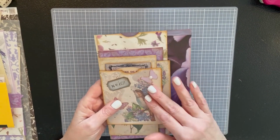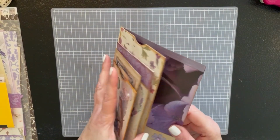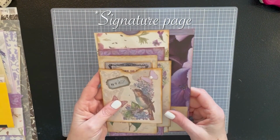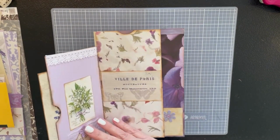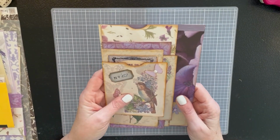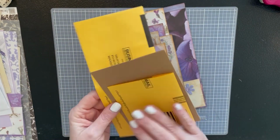So this is one of at least two that are going to be in this book, and it's basically a signature, and you probably have seen these before. I think it's called a stacked pocket envelope signature. Kind of a long name, but basically it's made with junk mail envelopes.